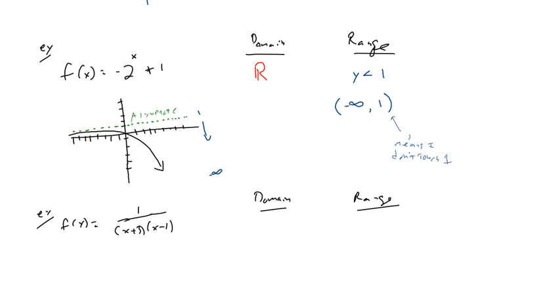Well, domain, again, we have to ask our question. Do we have a situation where we are restricted? Do we have a fraction with a variable on the bottom? Yes, we do. We have our x plus 3 and x minus 1 on the bottom here. Do we have a square root? No, so we don't need to worry about that. But we do have a restriction. The numbers that x cannot be equal to, it's all real numbers except for which two numbers? X plus 3, x minus 1. How are these going to change? What restrictions are we going to make?